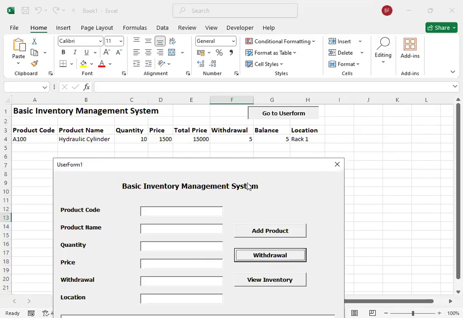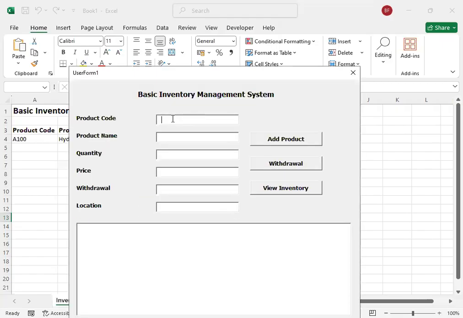All right. Okay, let's put another one. Let's say B200. B200 product name is intake valve.